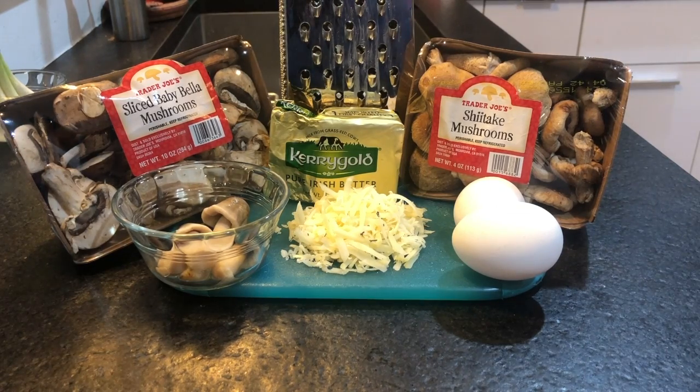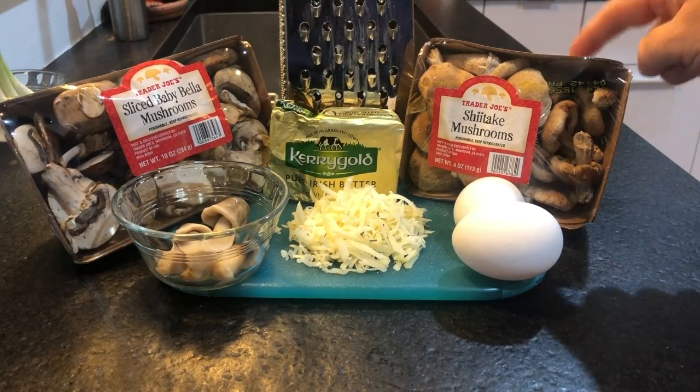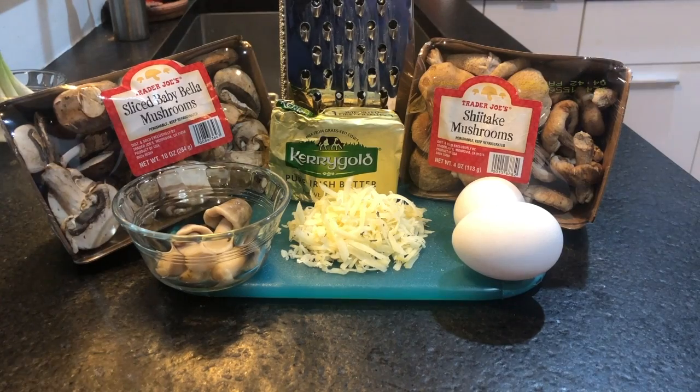Today we're going to make a mushroom omelet with three types of mushrooms. We have shiitake mushrooms, Portobello mushrooms, and straw mushrooms. The mushroom straws have been peeled and came from a can. I also took the time to shred some rosemary Asiago cheese from Trader Joe's. We're using 2 jumbo eggs and, of course, 2 tablespoons of Kerrygold butter. Today I'm going to saute the mushrooms and then build the omelet in a pancake with the tablespoons of butter, and it's going to be delicious.